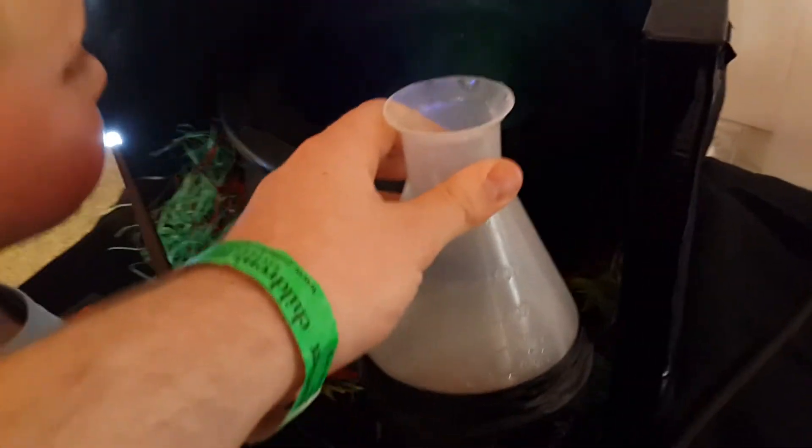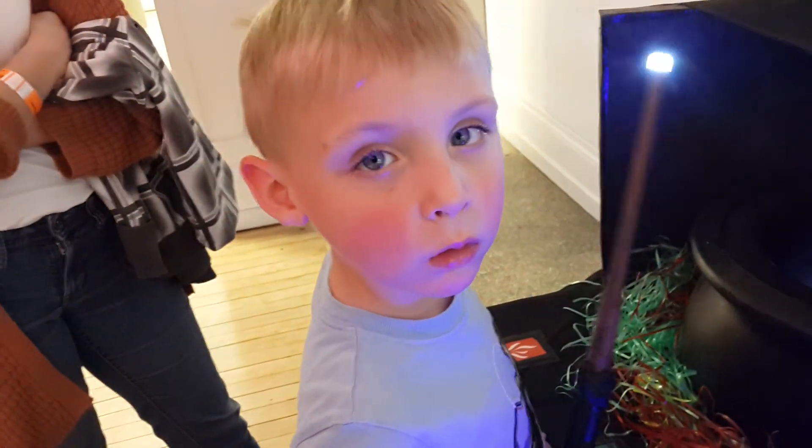Alright, cool. So now that you see this is flashing, it means that we've finished making the potion, and now the water is teleporting from here to here. We're going to have to wait for about a minute. Do you like it? Did you have fun? Yeah. Cool, of course. Thanks for letting me record this. No problem.